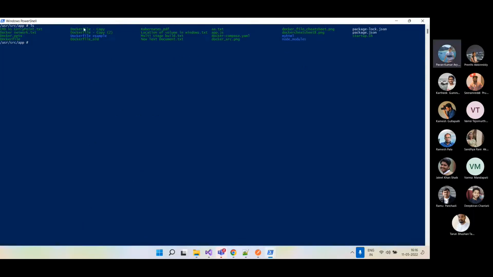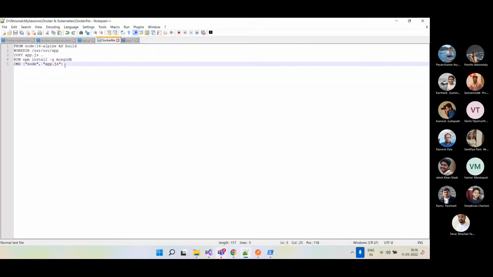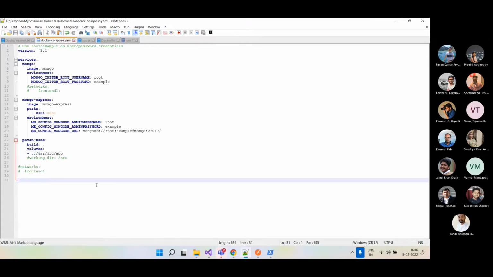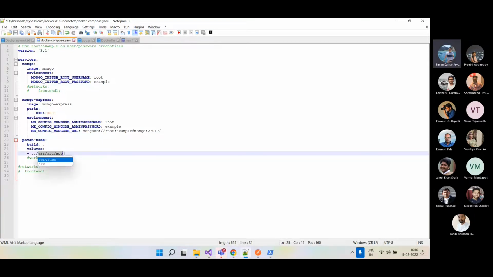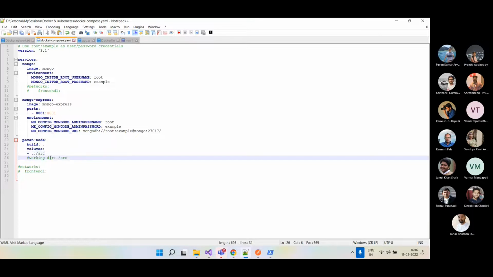And I'll also try something new, another thing. I thought of having this as the SRC directory, having my code pointing to the SRC directory.